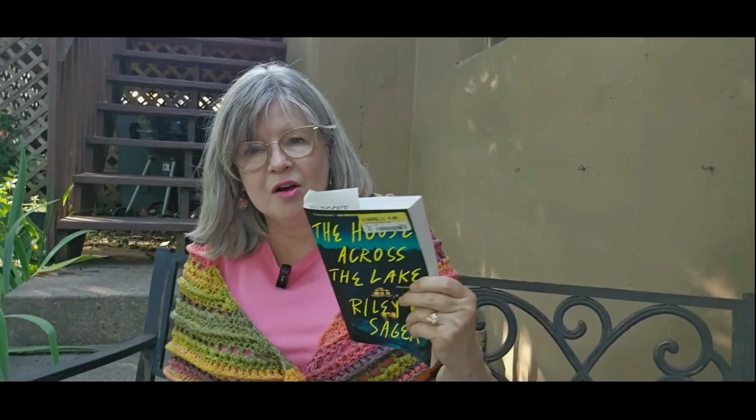And as soon as I finished With a Vengeance, the book I was a little disappointed in, I relaunched right into this immediately. I kept comparing it and thinking, what I really want to read is the other one, The House Across the Lake. And so I'm really enjoying this even more now that I know the basic thriller plot of it. To go through it now, knowing a lot about it, it's even more interesting and multi-layered. So I am really getting into this.